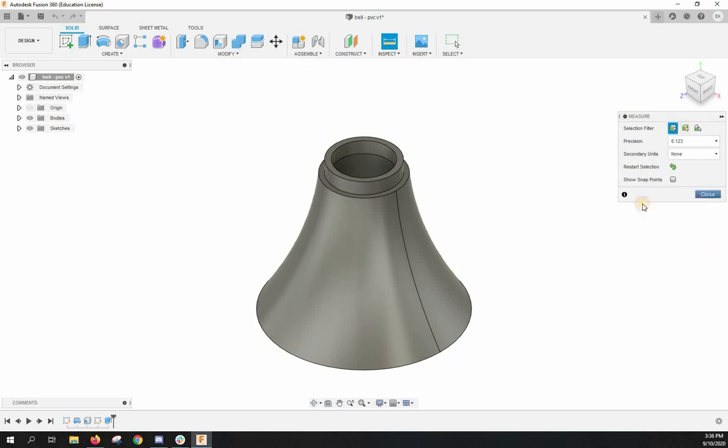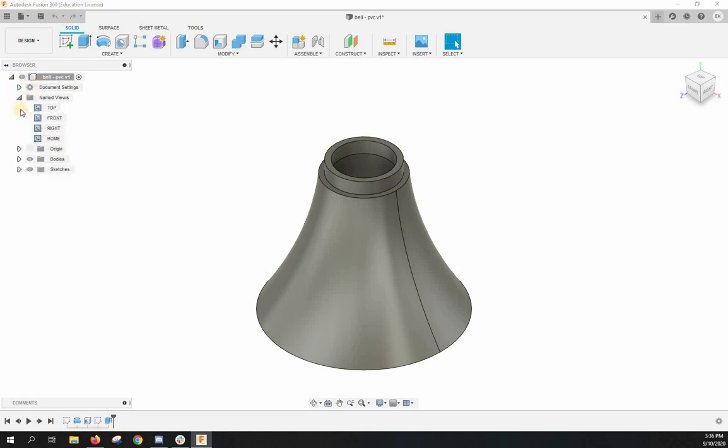I can close that. Then down on the left here we have the browser. So there's a lot of little drop downs here. I would say open and close these if you don't want them all open, because as you start building stuff, this is going to get full, and you might not see the things that you want. In other CAD programs, I don't know exactly what Fusion360 prefers to call this, but this is usually called like the feature tree, where you can break down different things.